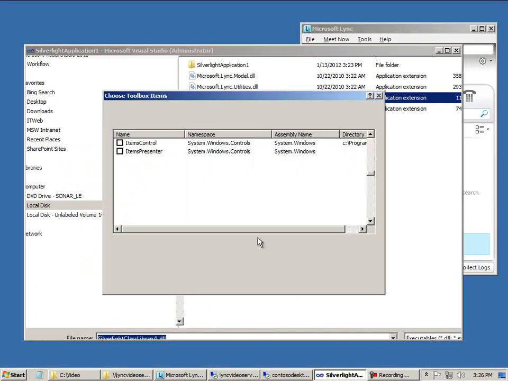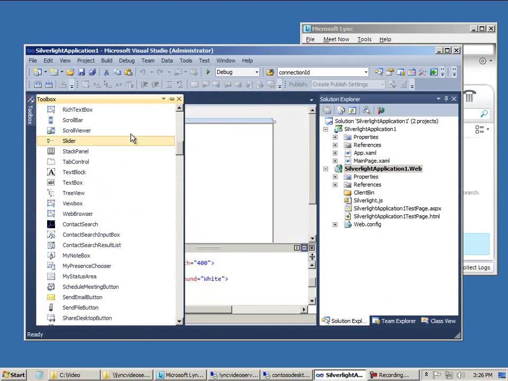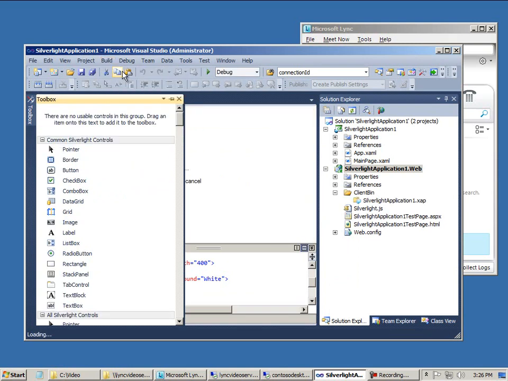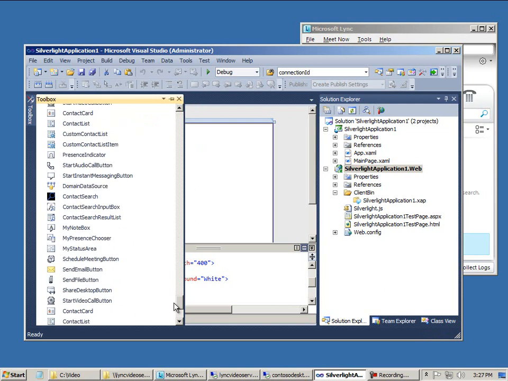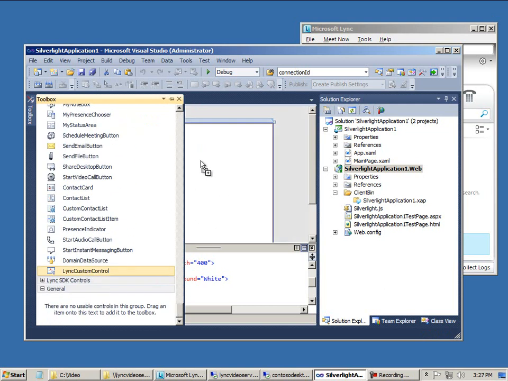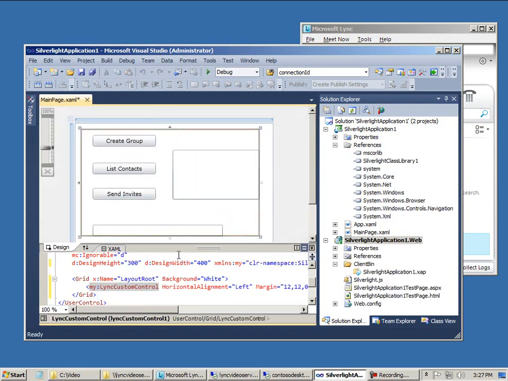Click open, and there it is. We'll click OK, and I'm going to build. Go find the control in the toolbox, way down at the bottom. There it is. Drag drop. This time it'll work. Bingo. Okay. I'll resize things so they look good.